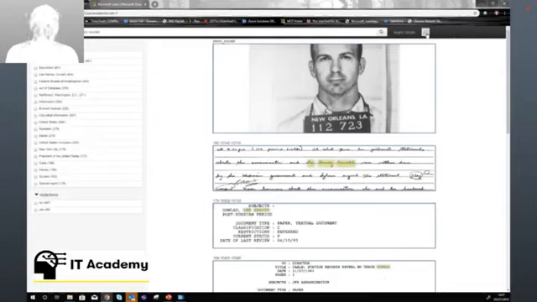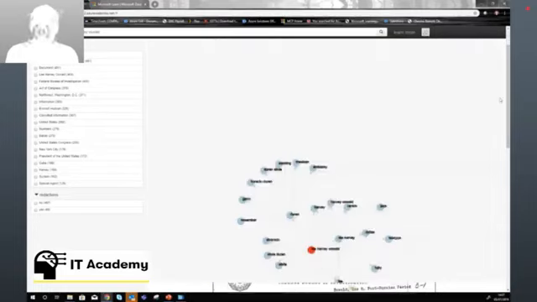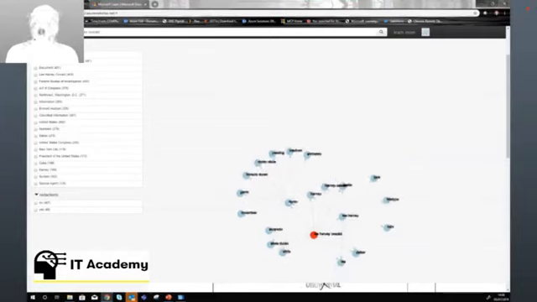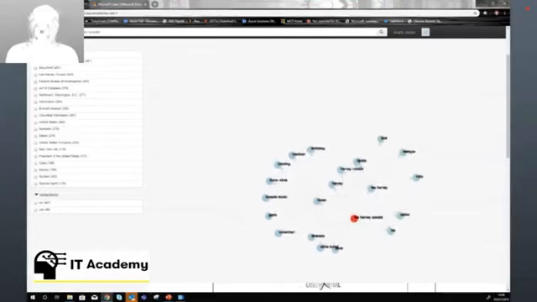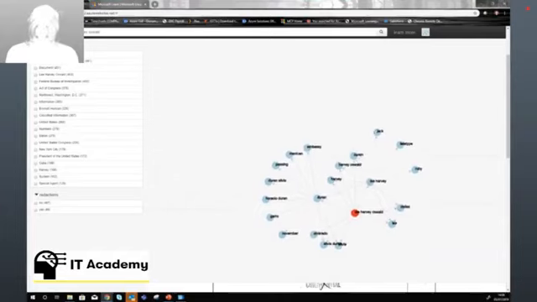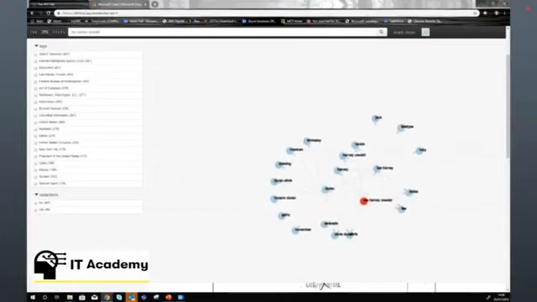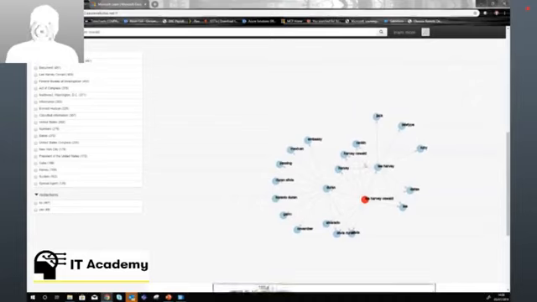I can also visualize this search. By clicking on this view over here, I can see the relationship between Lee Harvey Oswald and other entities within this data set. If I come down into the view at the bottom, I can see all the various objects.